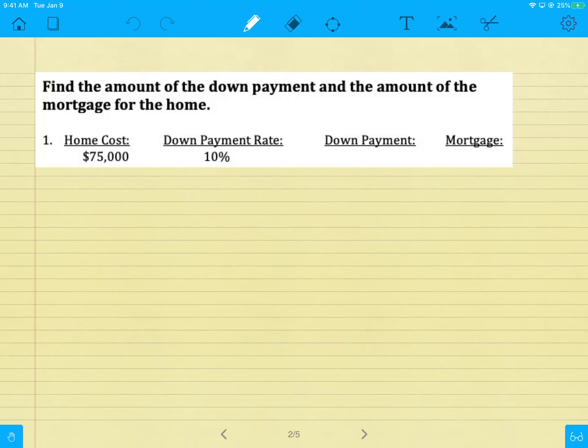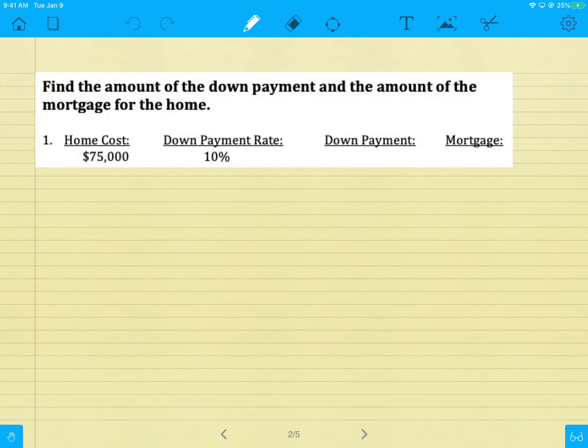The state or the bank that you're working with might require a certain down payment, because they don't want you to take out a full loan of $75,000. They're trying to save you money. That is the purpose of doing that. Unfortunately, some people don't have that down payment. It is kind of a big number, but that's something that you might want to start saving for, especially when you just graduate high school. But again, let's calculate the down payment here.